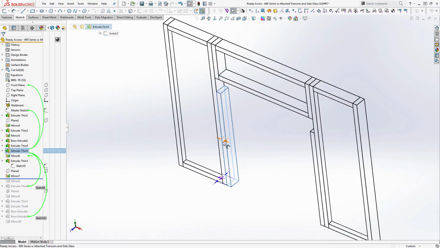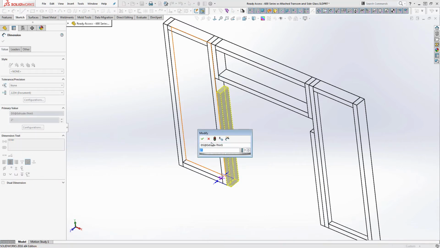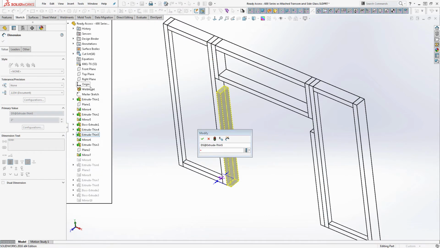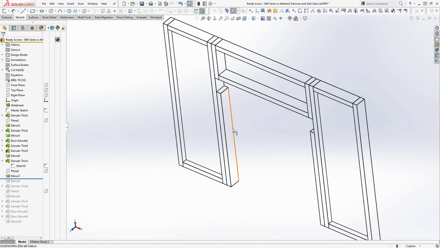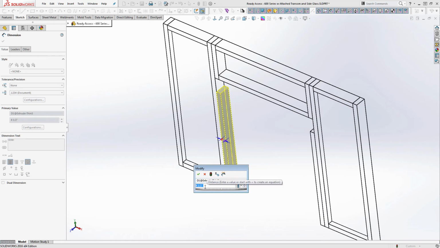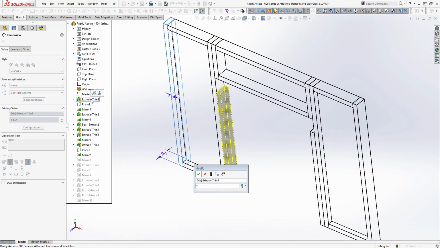So extrude thin 5, this 2 inches should have been set equal to this first extrude thin. And that way I can be ensured that if I change something on that, if this ends up becoming a 6-inch sash instead of a 4.5-inch sash, I can edit that first piece of aluminum and it will update the rest of the project, and I don't have to go through and do every single one. So I'm going to set that equal to that.